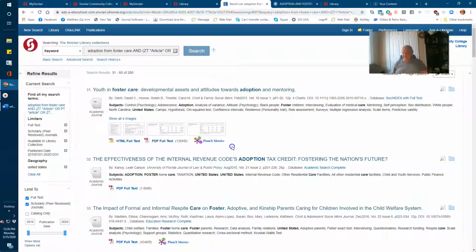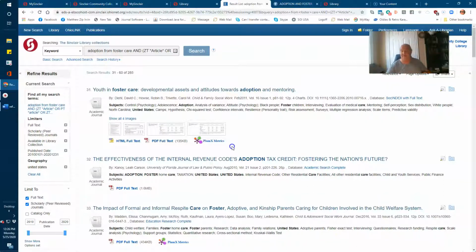Look, it's as much an art as it is a science. You can't ask me what exactly am I looking for? You will have to do a little reading on your own. But this way, everything is narrowed down. You've got stuff. You know what it looks like. HTML full text is the way to go, I think.